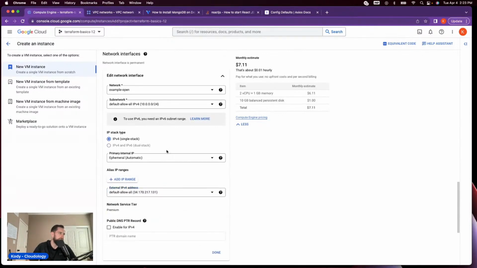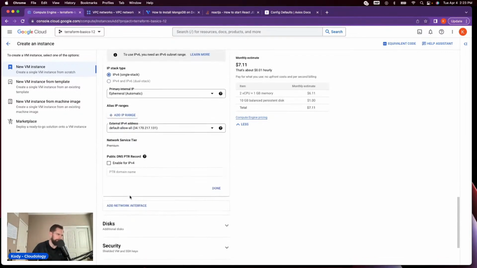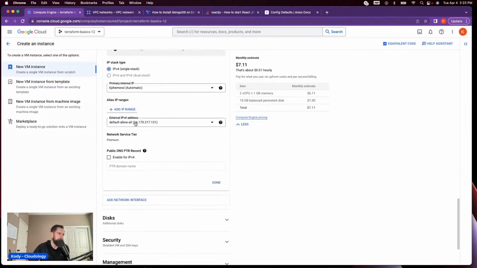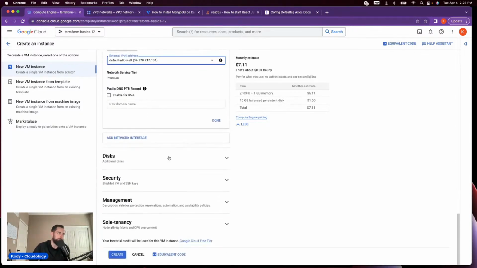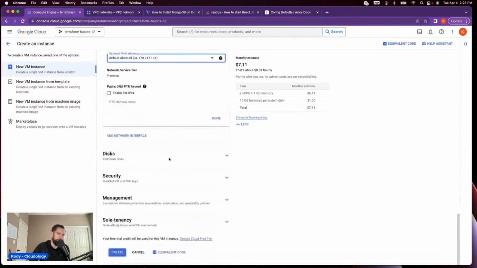Default allow all. Okay, so basically this is going to give us an external IP address here, and it's going to be mapped to our subnet that we created, or our firewall rule.